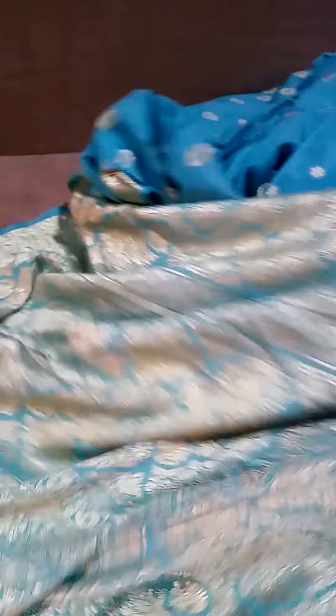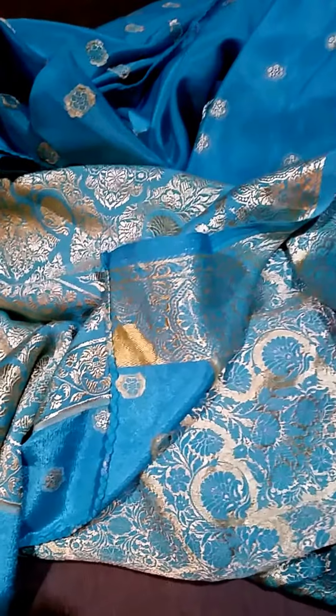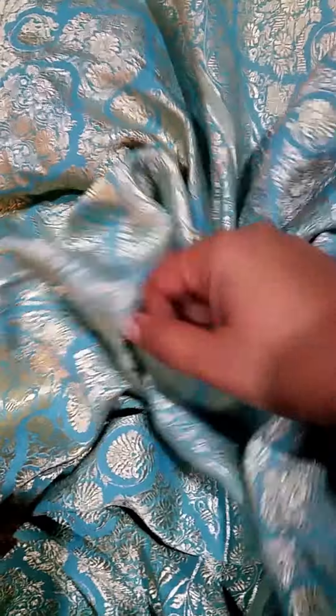This one is not printed — it's stitched work, very fine stitching. This is the main top part, and it's got a pale gold stitching. Most of it is blue, and on the bottom it also has the pale gold stitching. It's a beautiful soft sari in a lovely blue color.